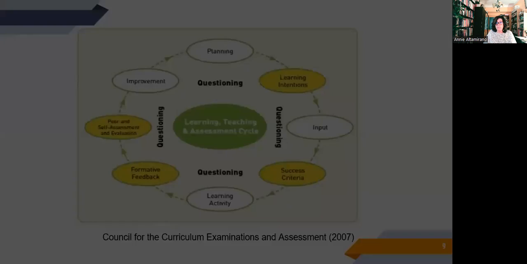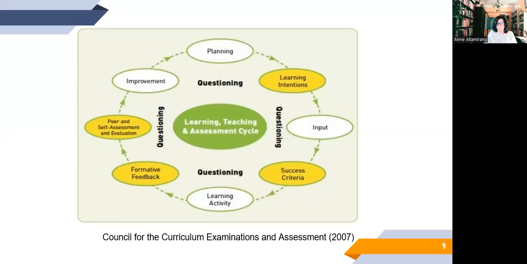Now, one of the most pertinent findings from research and past practice is that assessment for learning is a continual cycle. It begins, as we can see here, with a thorough planning for effective and interesting lessons, having clear learning intentions or objectives. You can call them learning intentions, learning aims, learning objectives, to direct our students in their learning and provide suitable input and learning activities.